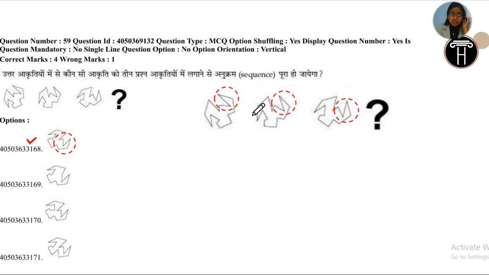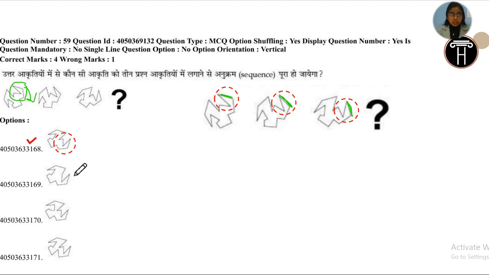Next question, you have to do the same thing. The three options are given to you and you have to find out the fourth one. In this one also I have chosen a part, this above one, see over here, and what I observed is that this is also getting rotated in clockwise direction, or you can say in the right hand side direction. See, first of all it was over here, then it got somewhat over here. Okay, after that this line is coming over here.